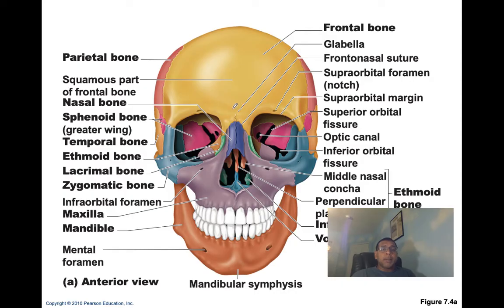So here we can appreciate the glabella. The glabella is the smooth portion in between the two orbits. Next in here, we're going to be able to appreciate the frontal sinus. The frontal sinus is found in the area just lateral and internal to the glabella. So right here's the glabella. If we move a little bit lateral, off to the side, and come to the inside here, and same thing on this side, you'll see this area is riddled inside, and that's where you're going to be able to appreciate the frontal sinus.